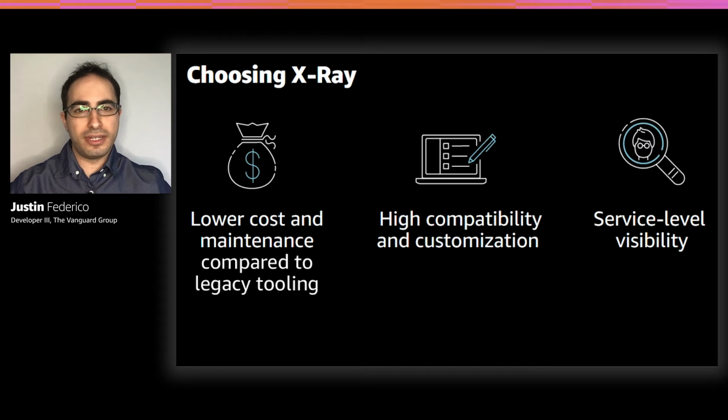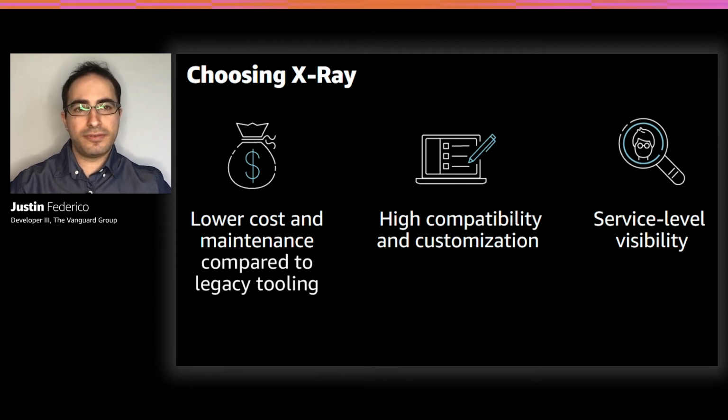Another area that we really liked was the customization that X-Ray provided. So in X-Ray, you can provide your own custom annotations, and these are really key-value pairs that you can set through the code that you can then filter requests by in X-Ray. A real common example for this would be a query parameter into your web service. And we thought this would be a real viable solution for us when it came to troubleshooting, because we could filter all the requests and only the requests that we cared about. So we could get those detailed information rather quickly.